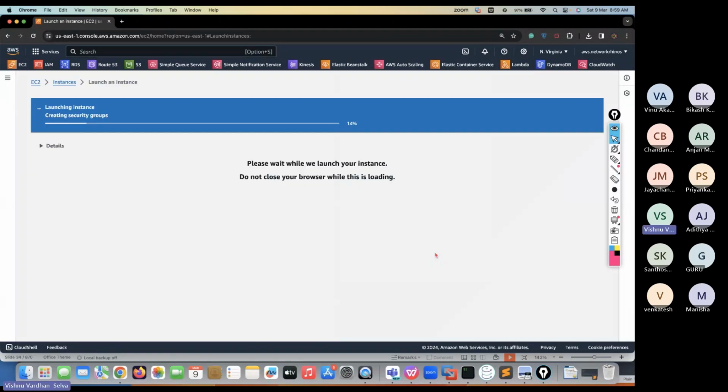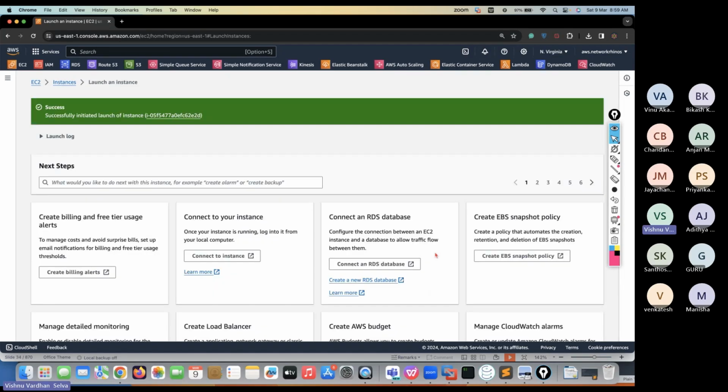Once you click on launch instance, your instance will be created. As you can see on the screen, it's loading. It will not take more than 2 minutes for you to launch the instance.